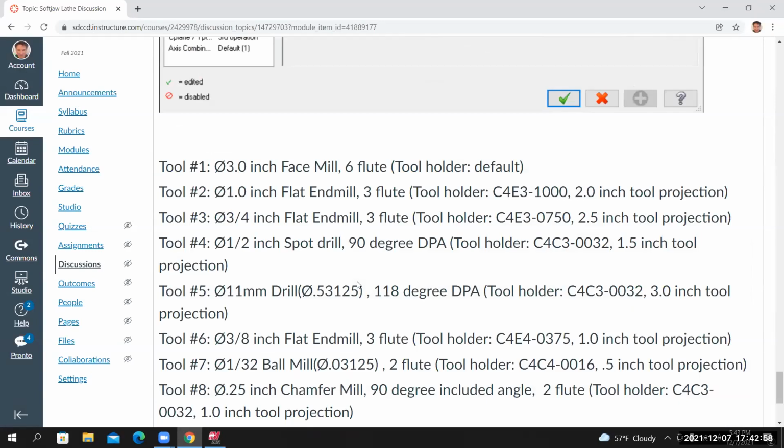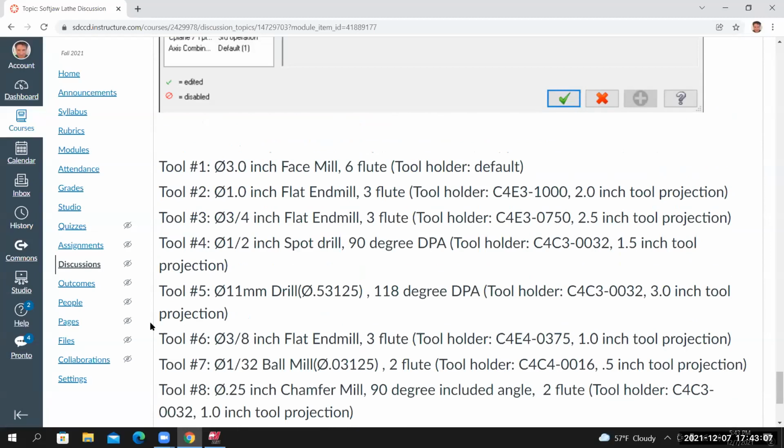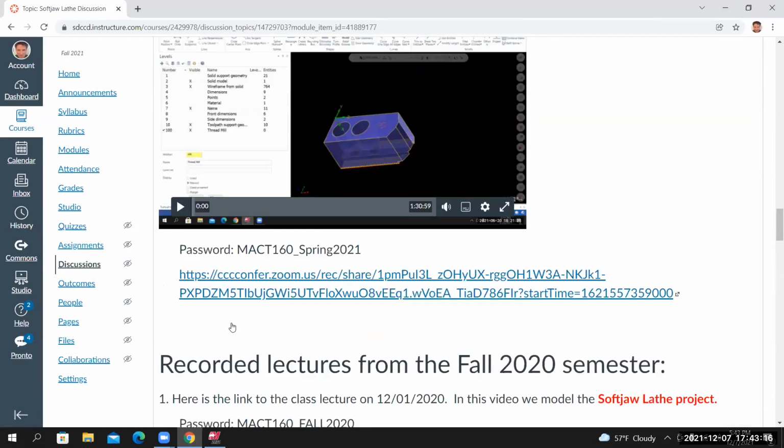We want to be able to approach it as if we were at work and we have to figure some stuff out. I did provide a tool list. A tool list will usually be determined by what's available in your shop. If there's any specialty tooling needed, you'll have to purchase it. So I'm looking at the drawing.